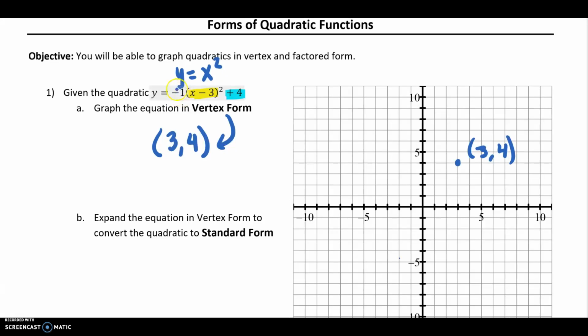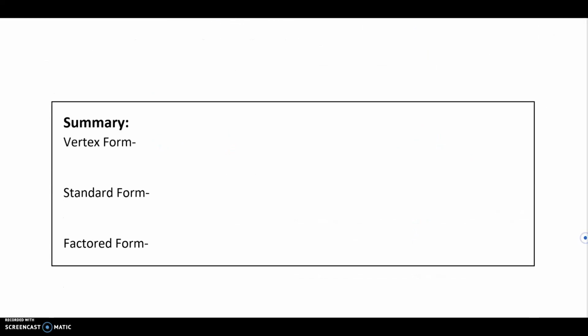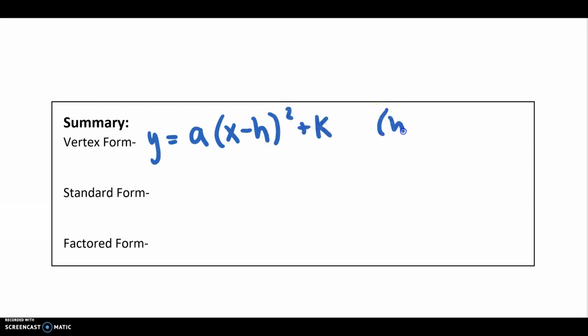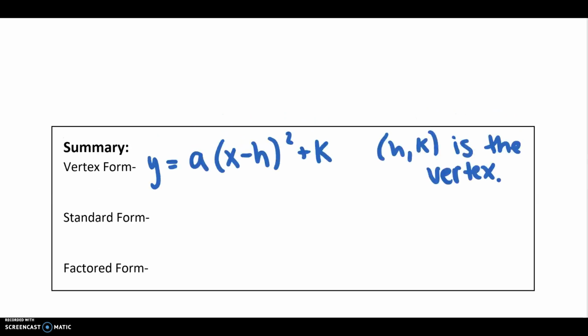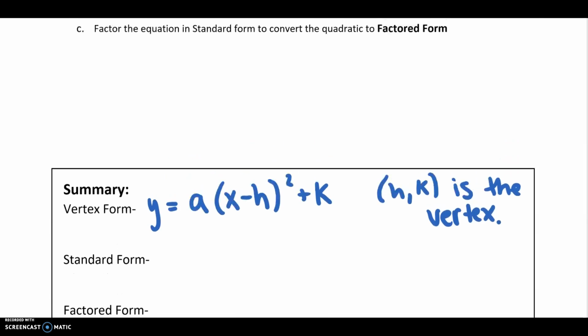Now what this -1 is going to do is it's going to reflect over the x-axis. So I know my parabola is going to look something like this. Okay, now that's a rough sketch. I could get a more accurate sketch by making a table, but we'll pause on that for now. Vertex form in general always looks something like this. Y equals a times x minus h squared plus k, where h comma k is the point, is the vertex, which you saw from that example. And it all has to do with transformations. So I want to point out that I'm really not teaching you anything new. I'm just applying transformations to learn about what vertex form is.